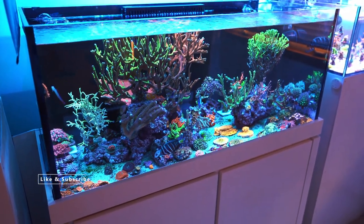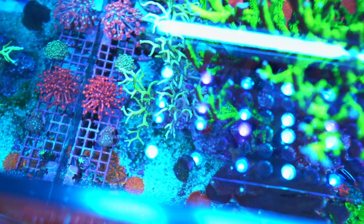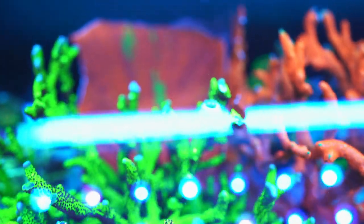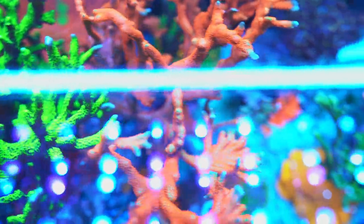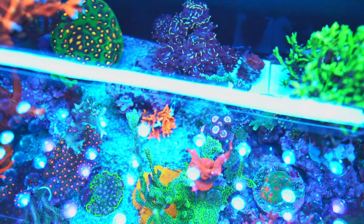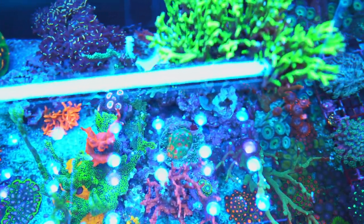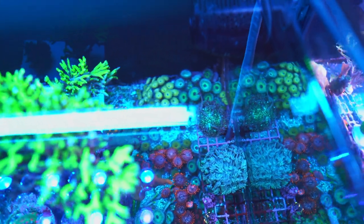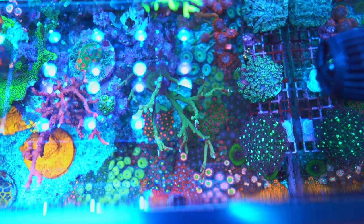Let me turn off the flow so you guys can see the top-down view, which is my favorite view in this tank. There are my Gonioporas — huge colonies. There's my Crafted Monti on the back, which is touching the wall — I have to take care of that. There's my Forest Fire Digi, my hammer, Roger Rampage, some Leptos, my Chaetoalgae, zoanthids, Favias, and all my corals here. You can see the zoanthids all the way in the back and down front as well.